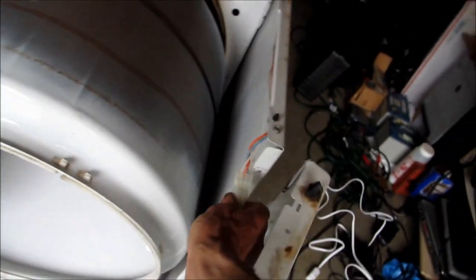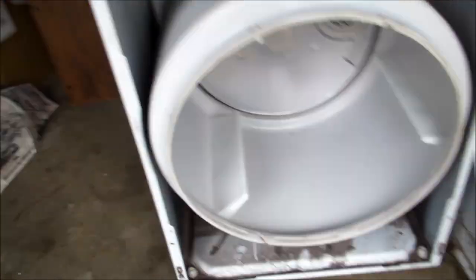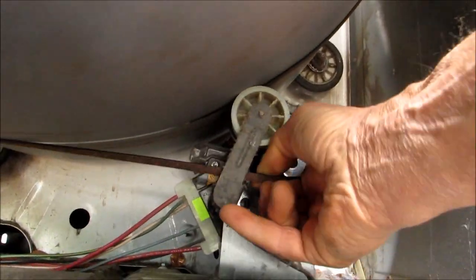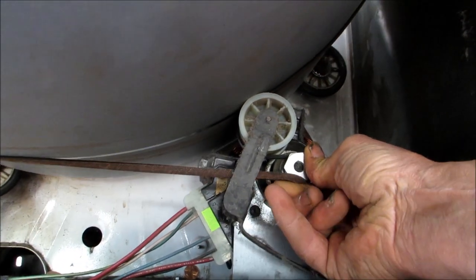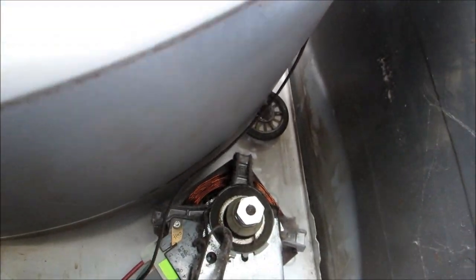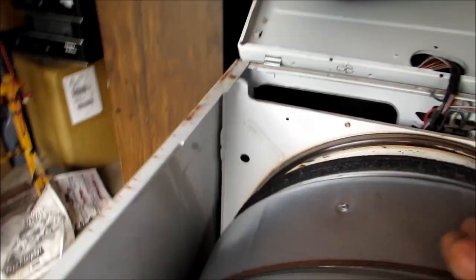Okay, so got the top off. Let's lift this out. Gotta be careful with this. Set that like that. Look at the belt. You see how that belt's on. Just reach in, pull it back. This one here is gonna be a little tricky because the motor don't spin, but grab the belt.